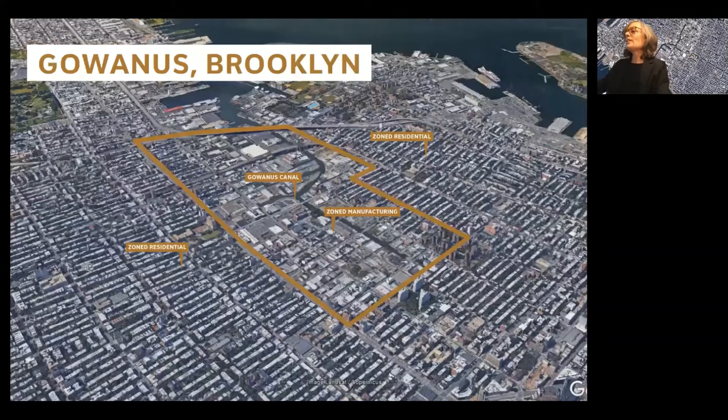I live in Brooklyn, a borough that is undergoing a lot of rezoning right now. Rezoning is a complex city process that determines new land uses on property, and this is happening in the Gowanus Canal neighborhood, which is close to me, currently zoned for manufacturing. It's surrounded by residentially zoned neighborhoods, so there's always a need for new housing and more development in urban areas, and especially affordable housing.